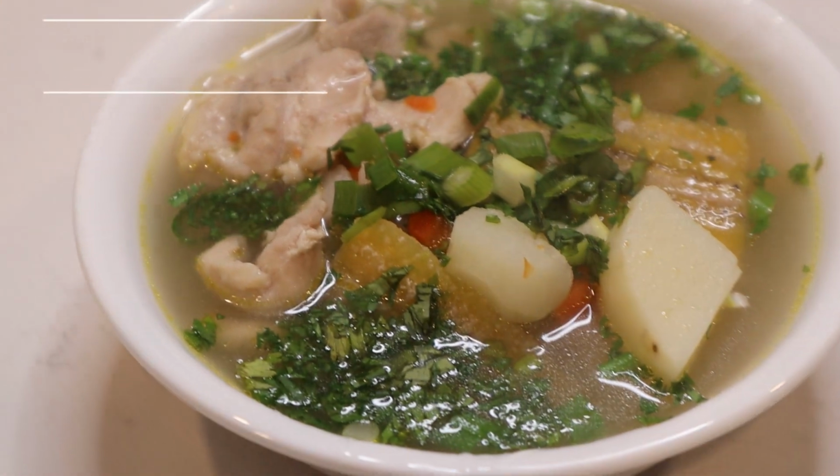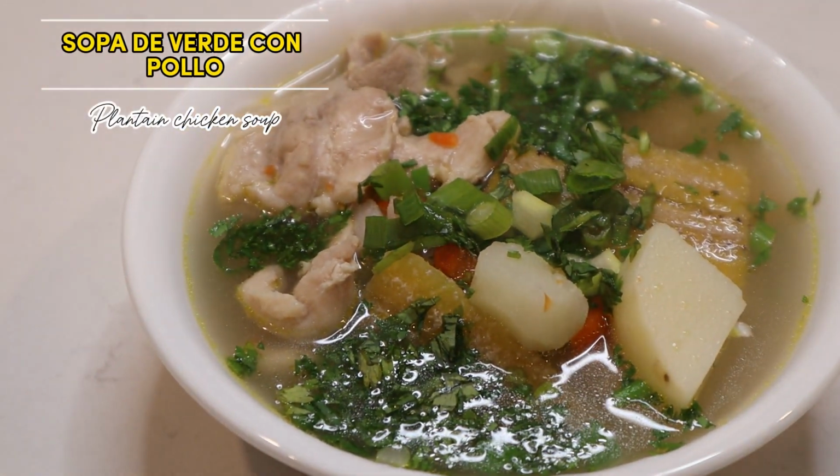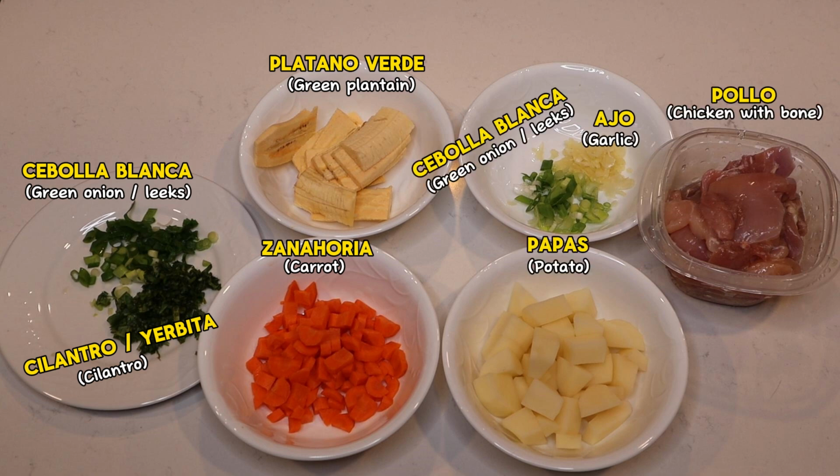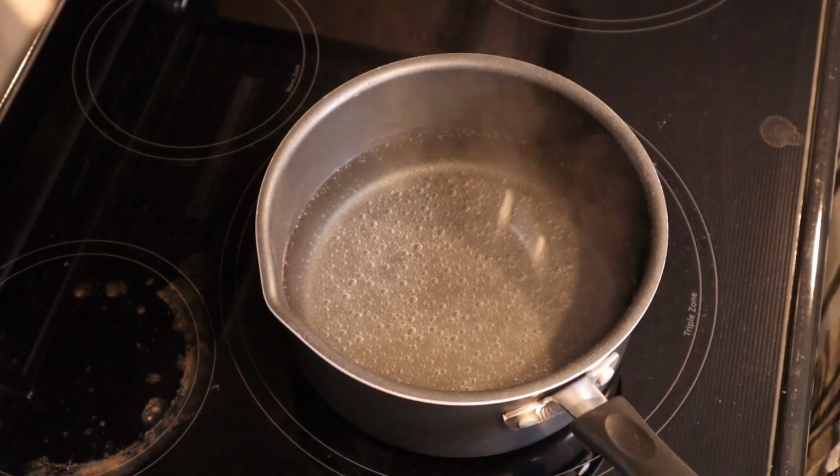Have you ever tried plantain in a chicken soup? Let's talk about this. In Ecuador, we have so many unique and delicious recipes, and today I want to share the secret to a flavorful and hearty chicken and plantain soup.